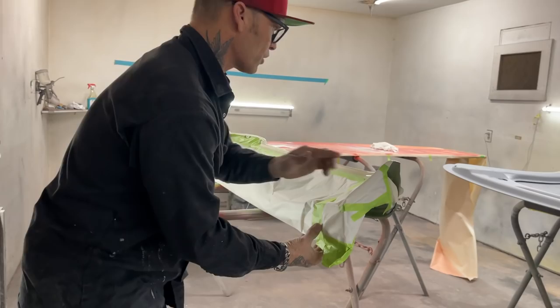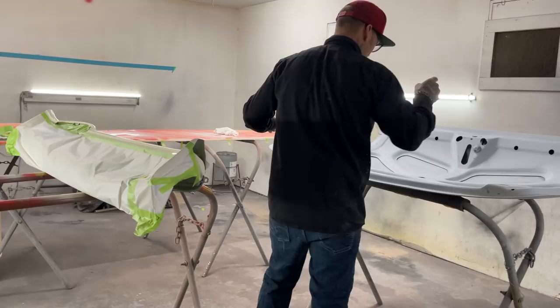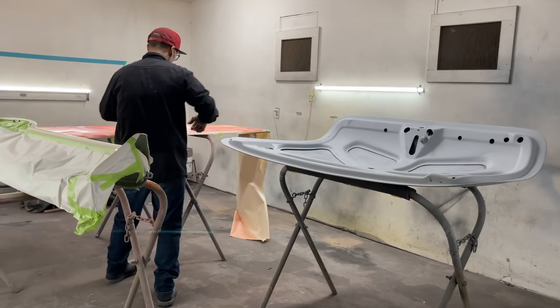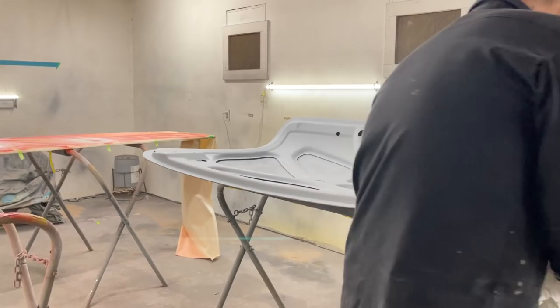Alrighty, what I have to do now is, I got that taped off. I'm gonna have to scratch that a little bit, and I gotta blow this off. This trunk lid is concerning. The reason it's concerning is because there's a lot of dirt on the trunk lid itself because I just sanded it down. So I'm gonna click my brain in gear that if I get any dirt in it, it's okay. And sometimes you have to click your brain in gear to realize that. I keep blowing it, and stuff just keeps coming.